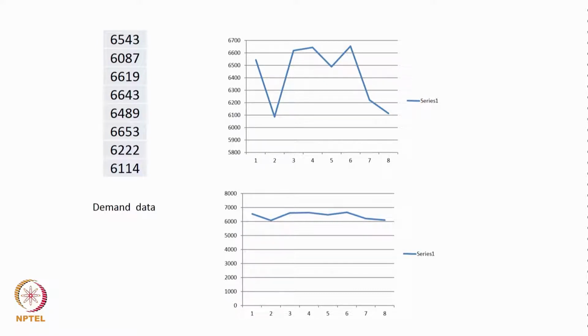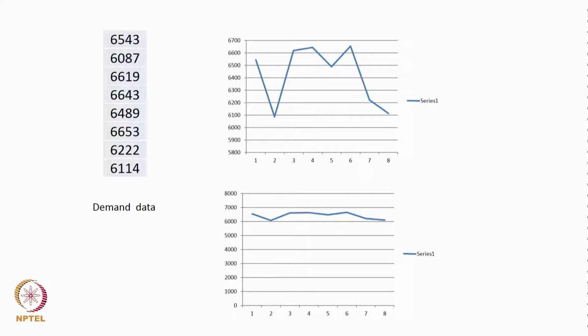Particularly when we plot data. So, this example tells us. Now, suppose these numbers represent the demand of a particular item over about 8 months. We have shown two graphs where we have plotted this, and both are the same data, they are not different. Though the shapes of the curves look different, both are actually the same data.